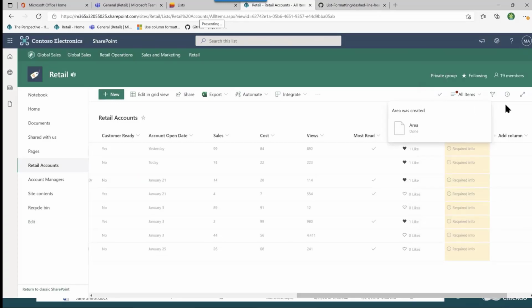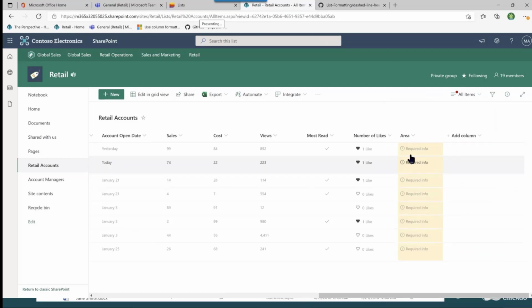And right away we see in this section here a couple of things lit up. The first thing is this area where it told me I need some more information in here. Get me that information. Before, in the old SharePoint world, we used to be uploading without the information we needed, so nobody was able to act on it. Now there's a visual cue telling you that you need that information. And this is, again, a concept of list formatting.